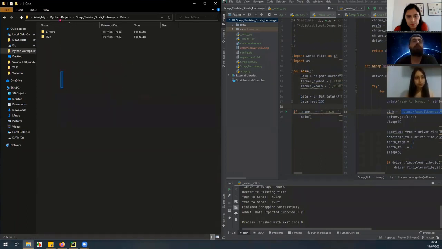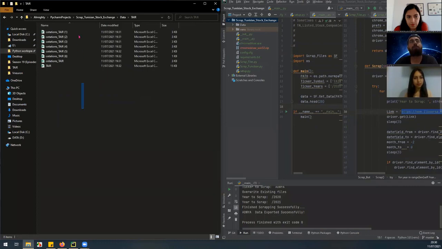So in here, the folders that you are seeing are going to be created by themselves. And inside each folder, the data is going to be scraped and put in order. And every file is worth 3 months of data.